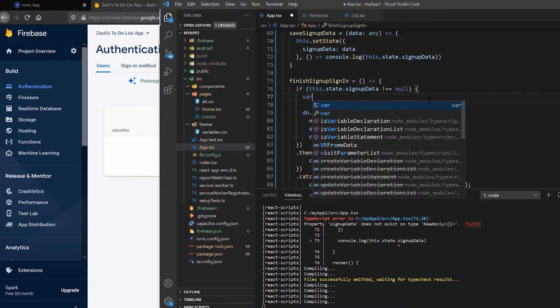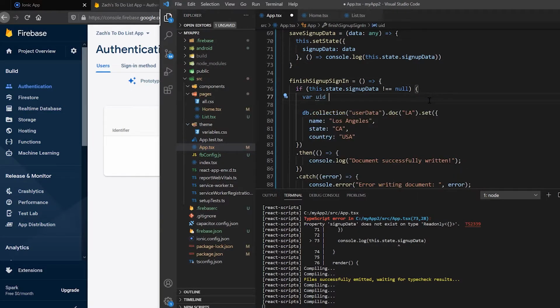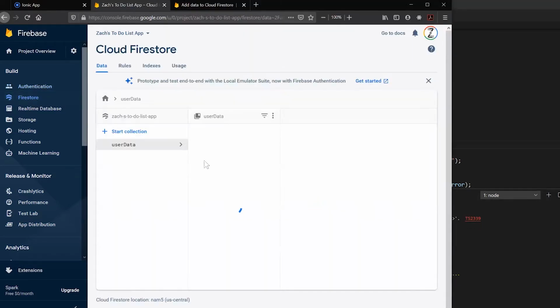So I'm going to say var UID equals this dot state dot Firebase user dot UID. And we'll use that UID as the name for this document. It's going to look kind of like this, although it's a little longer than this dummy UID that was given to us here.